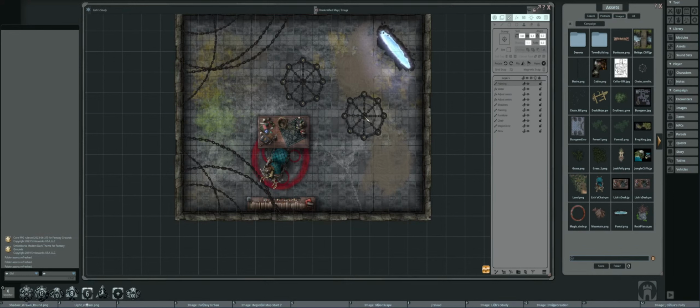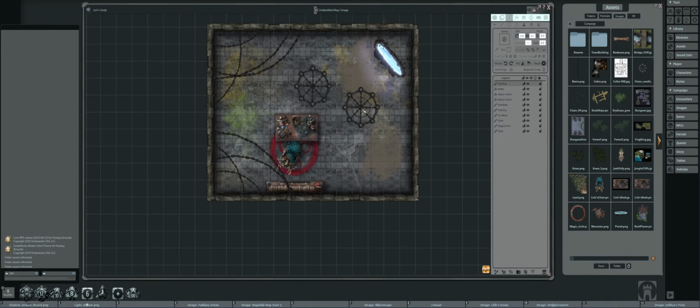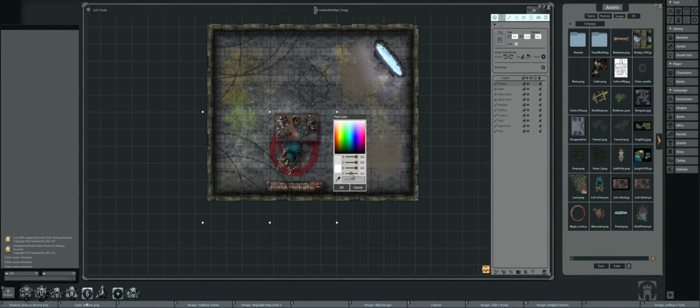Now, one of the great things about putting all of this stuff on a single layer, and you could do this within folders as well, there's always many different ways that you can approach this, is that we can go into our Layers tab and lower down this opacity if it ever gets in the way of whatever it is that we're trying to see that's underneath, right? And this will update in real time to your players. So what this will actually do is give you a narrative kind of choice.